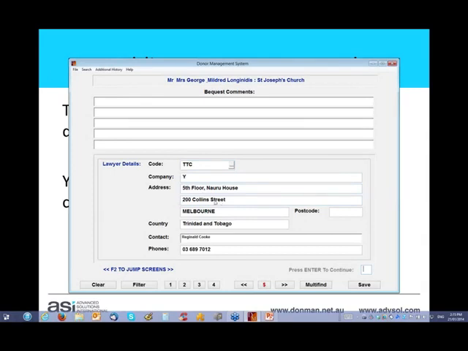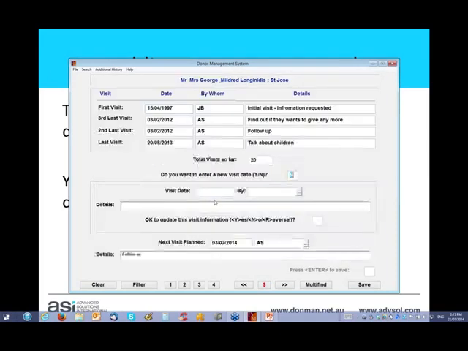Okay, so then on the last screen, we have the first visit, last visit, and second last visit. So we've got a visit history and who made the visits and roughly what it's about, and a figure for the total number of visits. Now these visits will actually be created and updated on the contact history as well. So contact history is made up of manual contacts, mail-outs you've done with appeals, and also bequest visits.